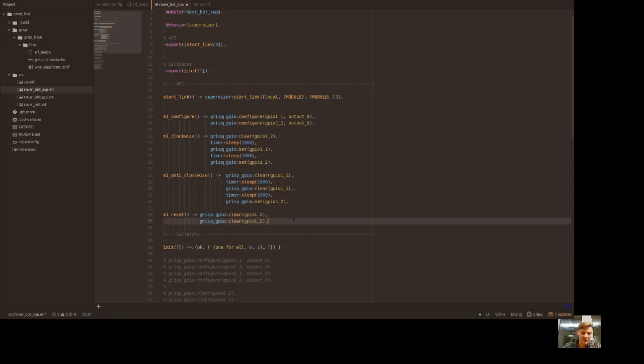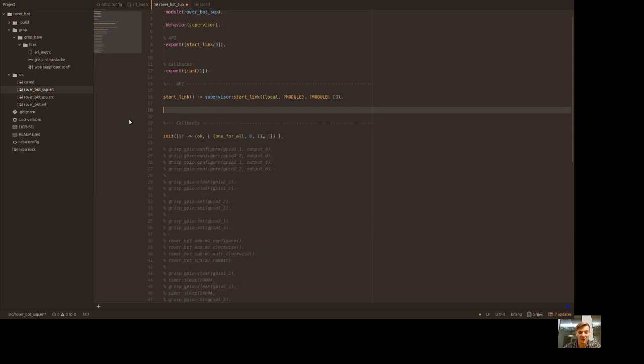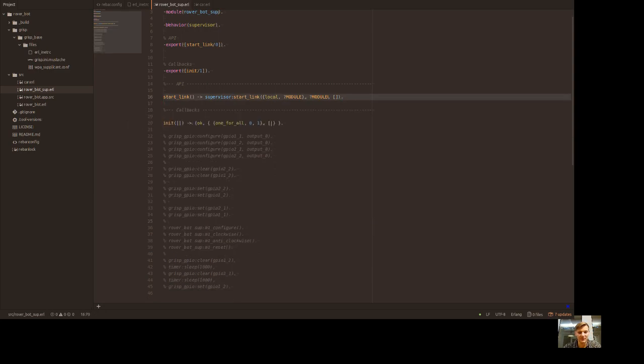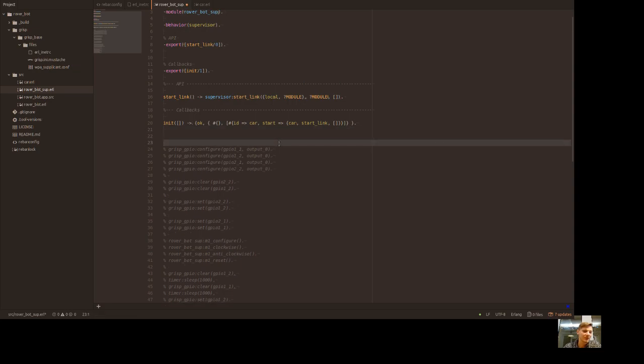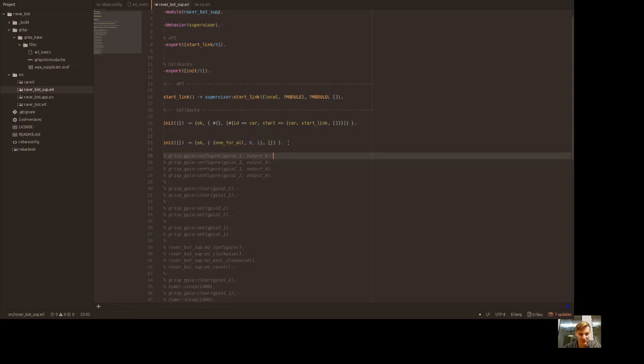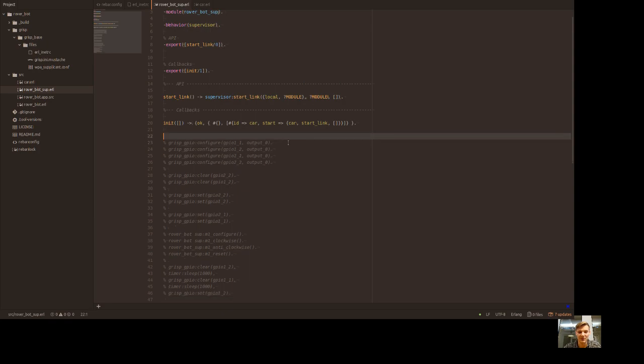You can do a bunch of the stuff you do in init in start link as well. Often you want to decide where you want failures to happen, and when. It's a case-by-case thing, but I generally like to put a lot of the startup logic in the init function.